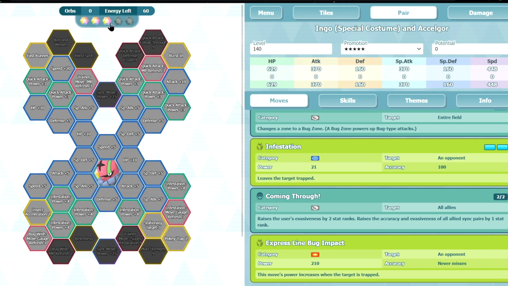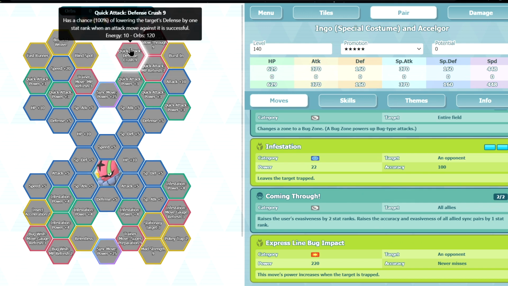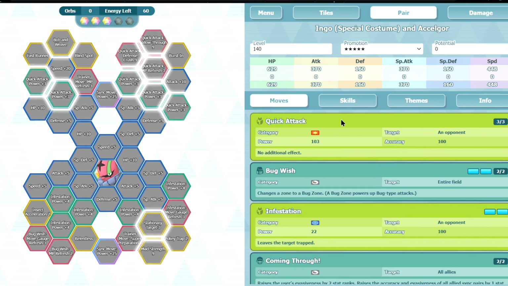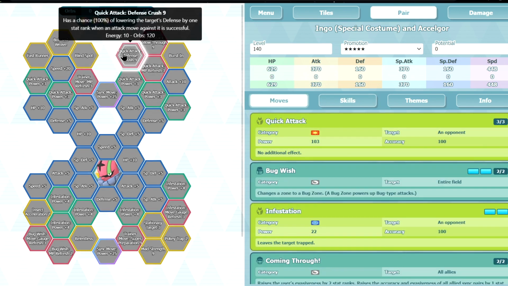3 out of 5 is where the crazy stuff happens. Quick Attack Follow Through 9, I guess it's usable, maybe use it before sync to ensure a crit on sync. It's very situational though. Defense Crush 9 is also not bad, which means that you can minus 2 defense every time you use Quick Attack, because you minus 1 from the passive, and then you minus 1 from the crit again.